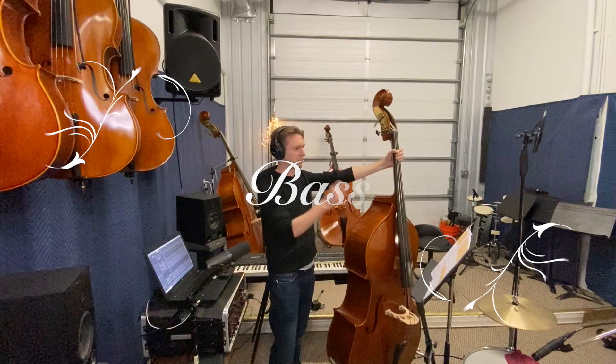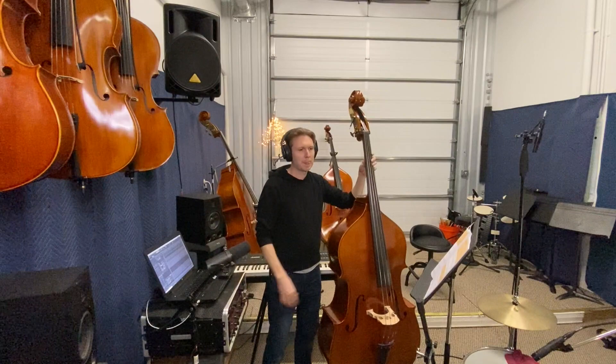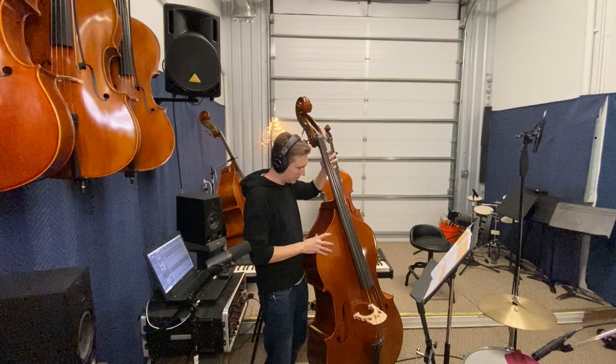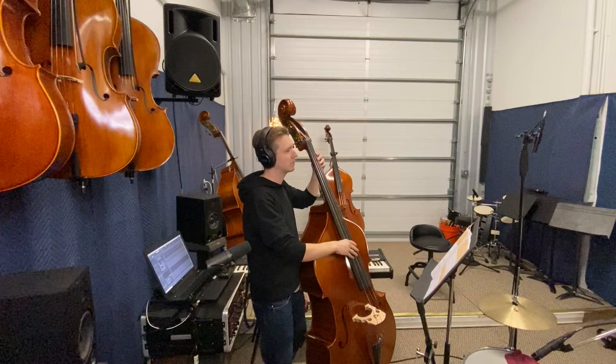Bass: if you have a stool, you're allowed to sit. But if you don't have a tall stool, I would stand. How far should you pull that end pin out? About four clicks — try that. Your left arm should extend out and when it comes back, it should sit nicely in first position. Make sure that instrument is just leaning up right against the inside edge of your pelvis. You want to be as balanced as possible. Don't lock your knees. Don't hunch over the instrument. Bring that instrument to you.